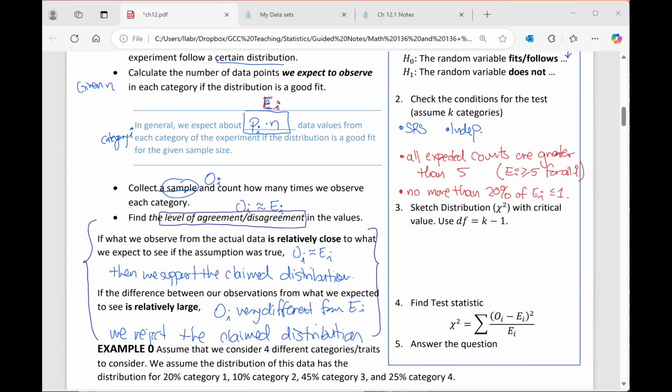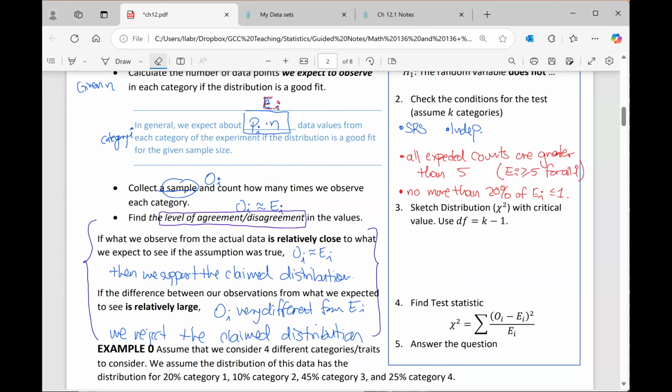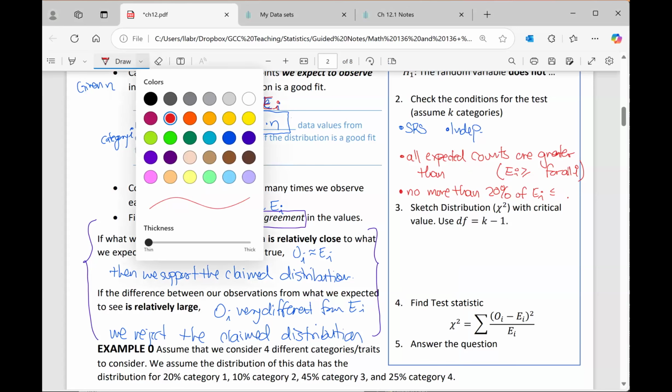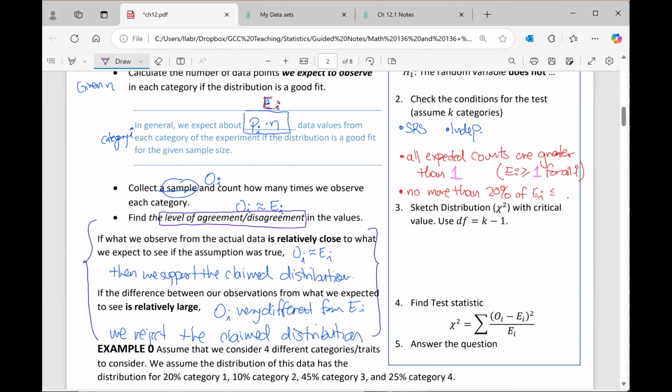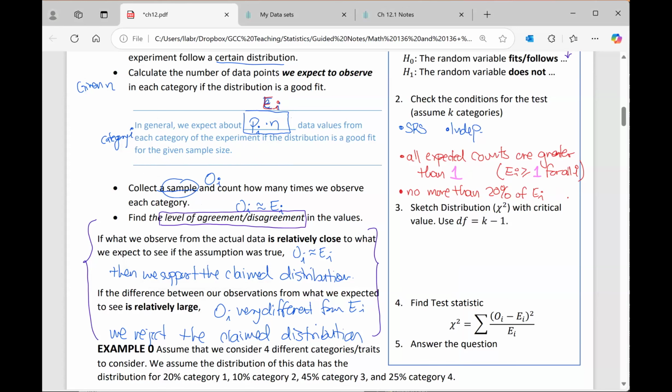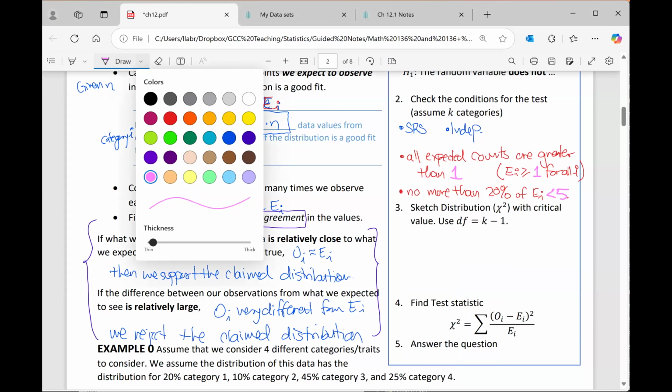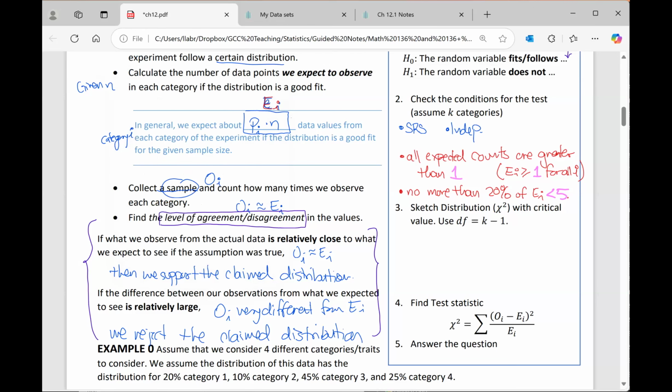Oh man, you know what? These are actually backwards. Not sure where that 5 came from. All right, so let's emphasize that. All expected counts are greater than 1. There we go. And no more than 20% of the expected counts are less than 5. Maybe let's just use less than. Okay, that makes sense. Cool. So originally I wrote those in backwards, so please make sure that you got the correct counts. All of the expected counts are greater than 1.